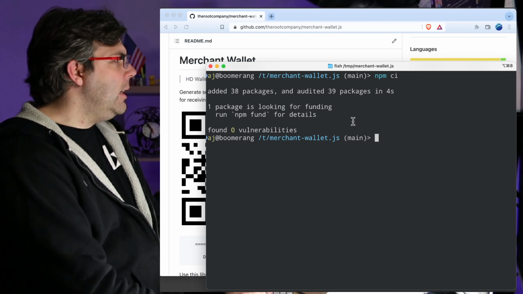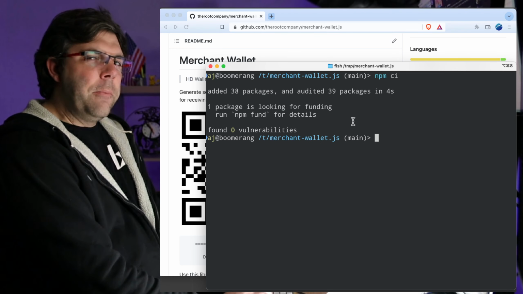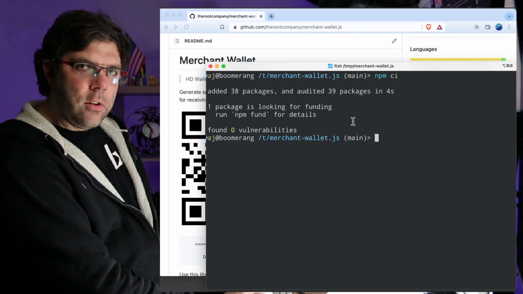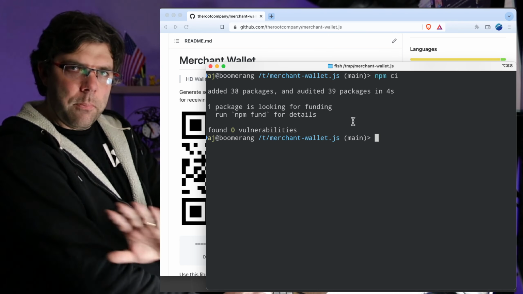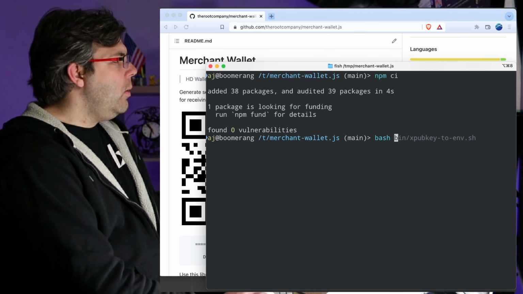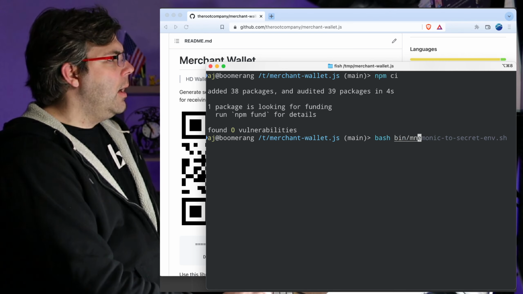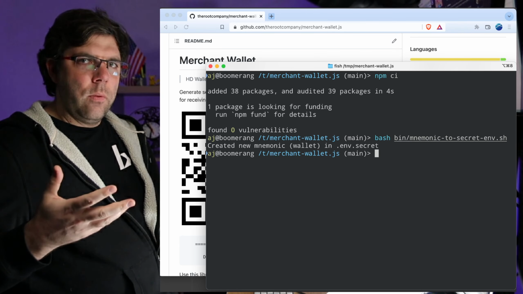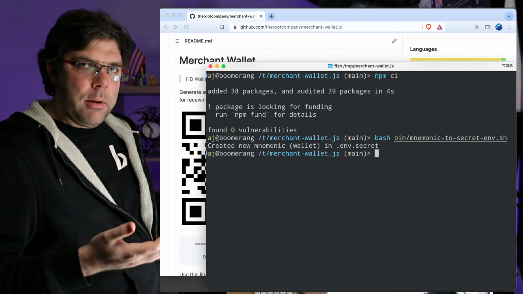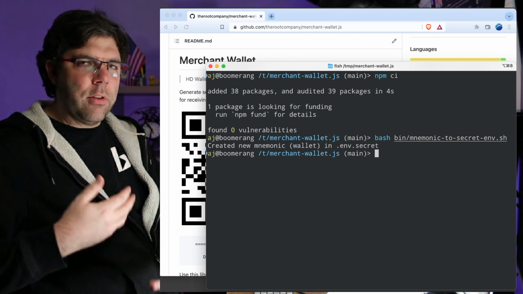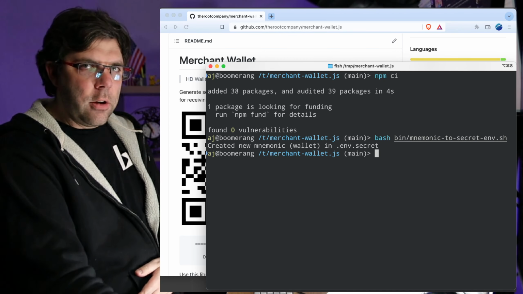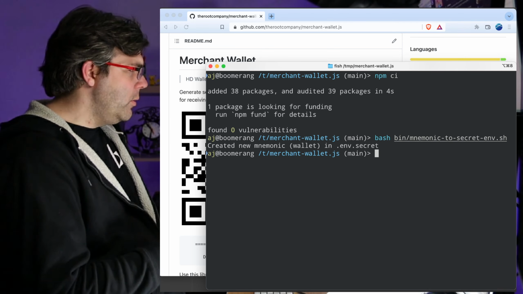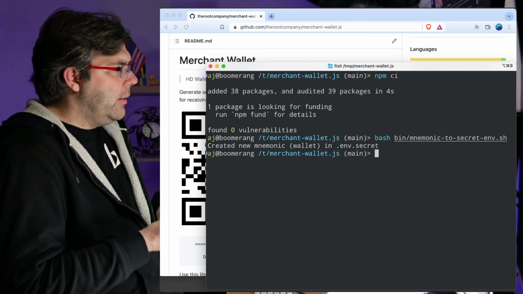And then there's a couple of things that you need to get set up. You'll need to have a .env and a .env.secret. The .env goes on your server. The .env.secret you keep somewhere safe. What we're going to do is create a mnemonic or a passphrase, essentially a wallet, which you can generate these QR codes for as payment addresses, and that can keep track of those. So you can use an app such as the Dash app on your phone or other digital currency wallets to track via this.